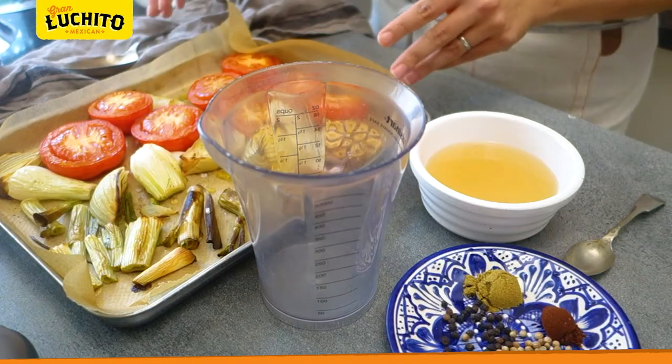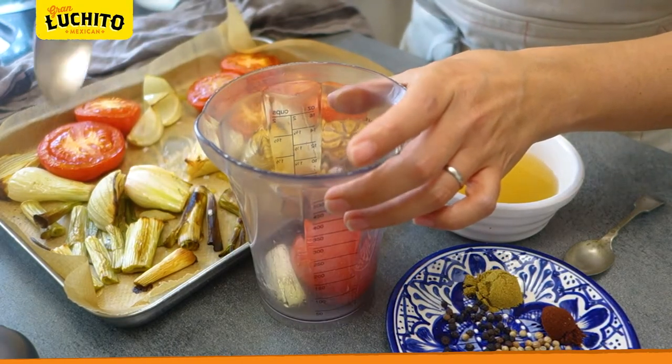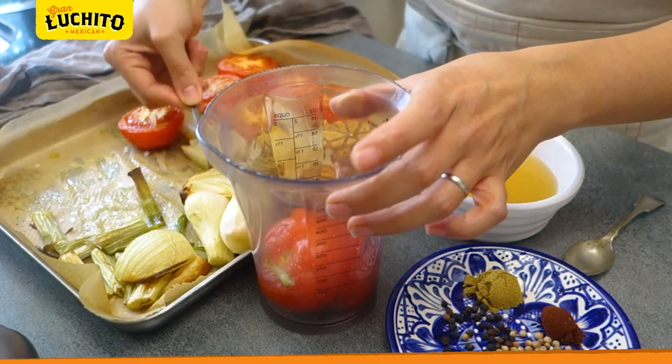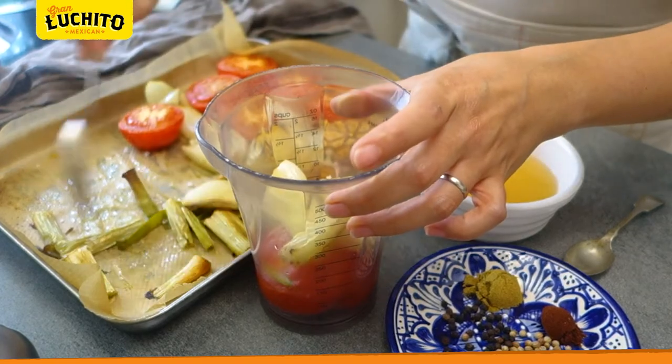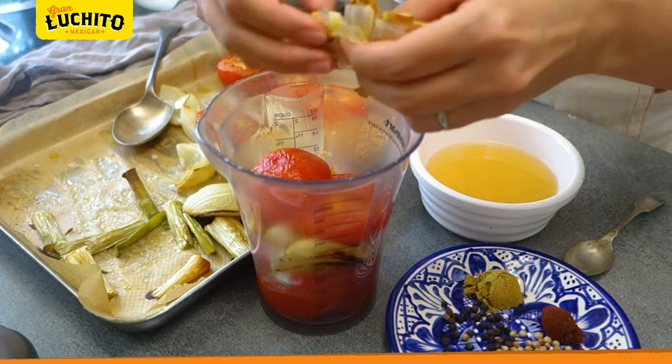So my roasted vegetables are ready, and I took them out of the oven, and now I'm gonna make the adobo. So we just pop everything, all of those lovely caramelized veggies, into your hand blender, and then the garlic has gone lovely and tender, and it's just way easier to get out of the skins. And then here's where we add our spices.